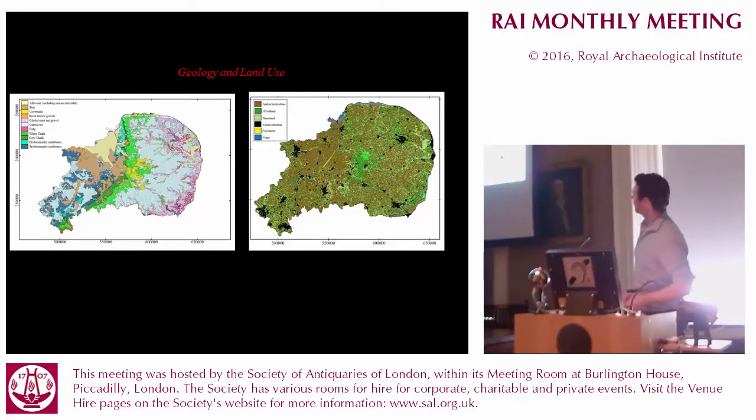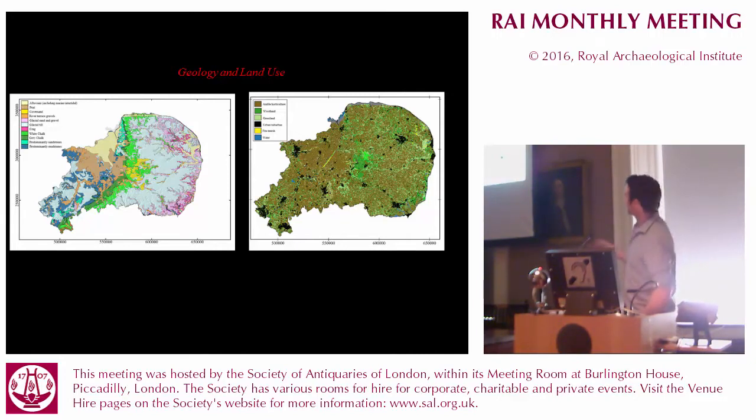If we just have a quick look at the geology and the land use, it's famously subdued topographically. The upland geologies in the eastern part and to some extent in the western part are dominated by glacial tills or boulder clays up on the interfluves between the valleys, with areas of lighter soils on river terraces or on glacial outwash, which you can see in the pinks and the oranges, and especially in the Breckland where there are cover sands here, and light soils on sandstones and chalk going up in narrow bands through the area.